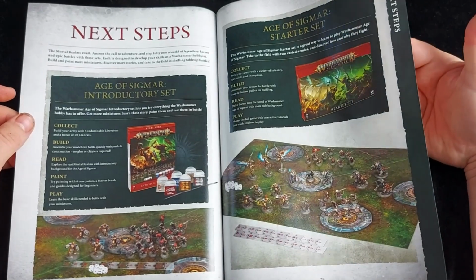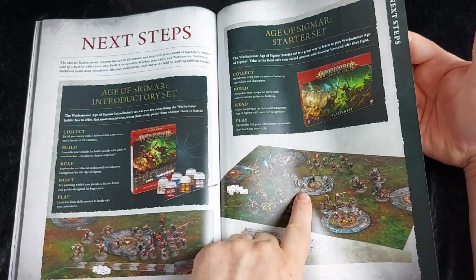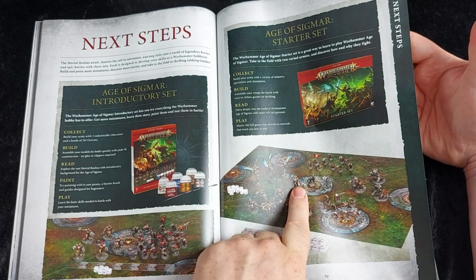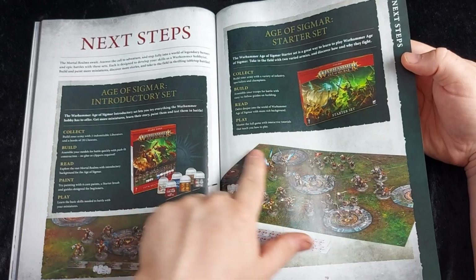After that, you have a starter set, 2 near complete forces. So we get the Stormcast Eternals with the Lord. I keep forgetting the name. Does it say? I don't think it says. No. Yeah, we get a cool character for Stormcast.